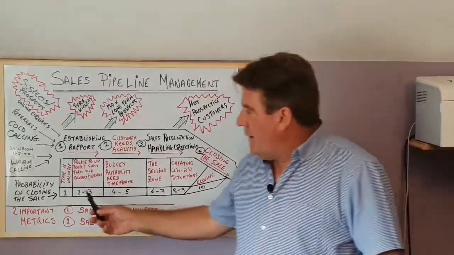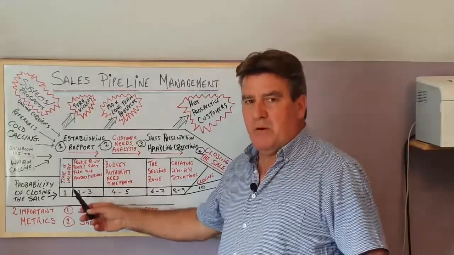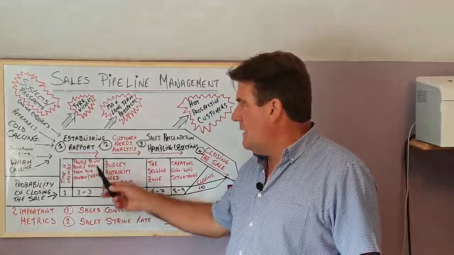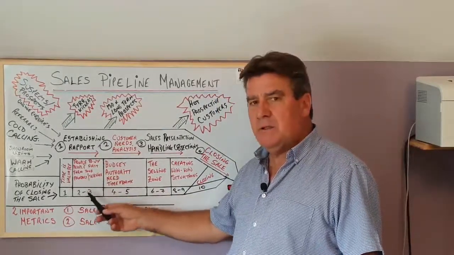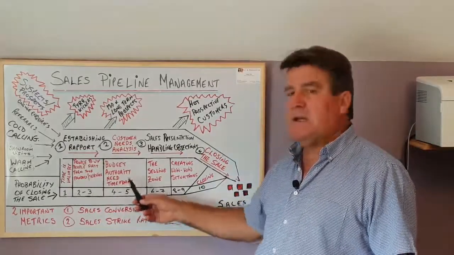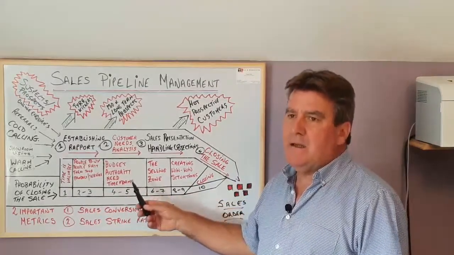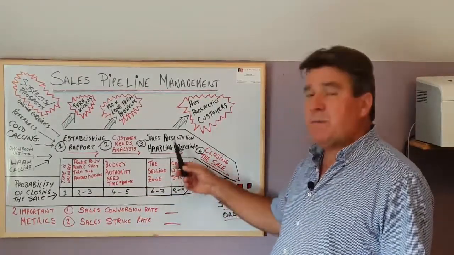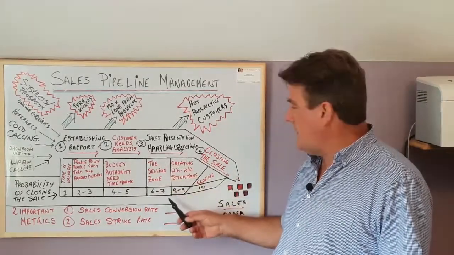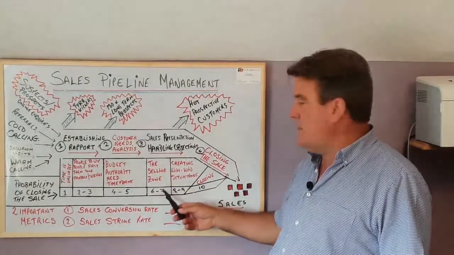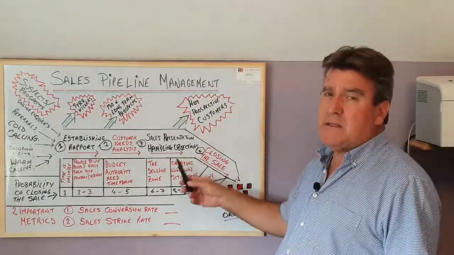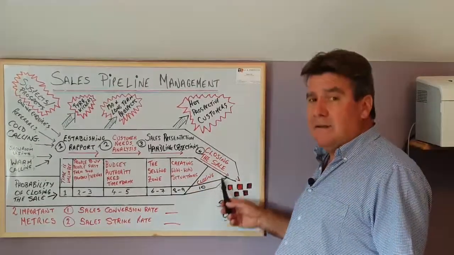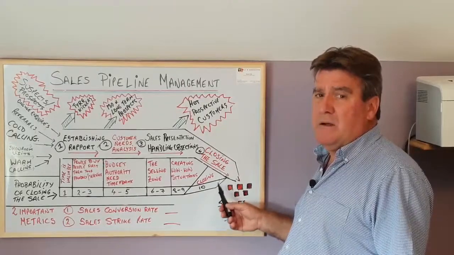So at the early stage, when we're just establishing rapport with the client, the probability of closing is probably at a 1. And then we start to establish and develop rapport. We might get them to a 2 to 3. And then once we've conducted the customer needs analysis and the sales qualifying, we'll get them to a 4 or 5. In the sales presentation, which I also call the selling zone, we might get them to a 6 to 7. And then in the negotiating stage, where we're trying to create win-win situations, we'll get them to an 8 or 9. And then the 10 is the close. That's where we put them across the line, which is excellent.